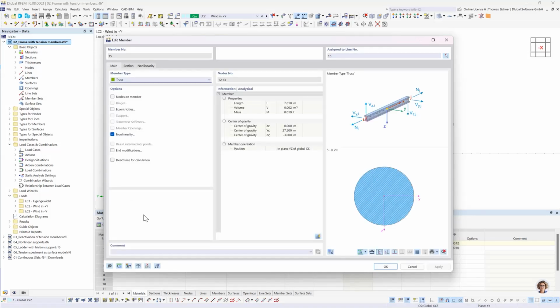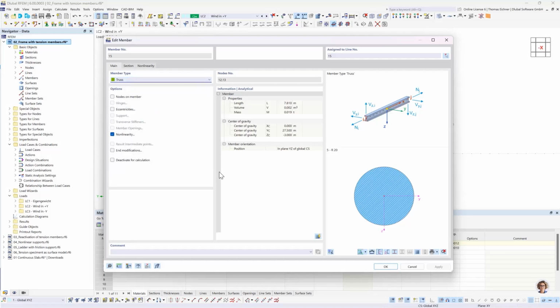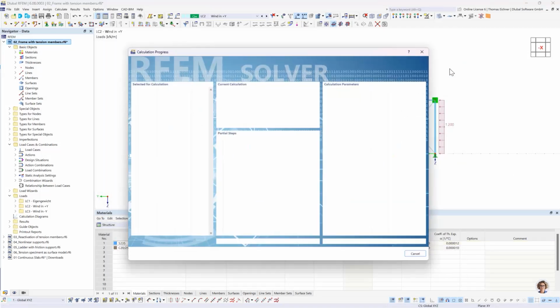One alternative for the truss with this nonlinearity would be to just select this tension member. It's just the same. So we have multiple ways to the right solution here. Let's stay with our truss. Let's press on OK, and let's see what the system does with our adjustment.